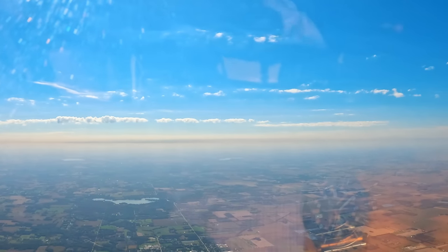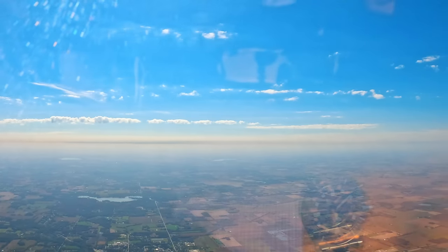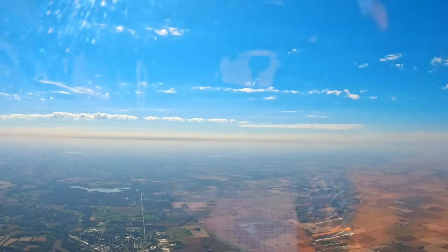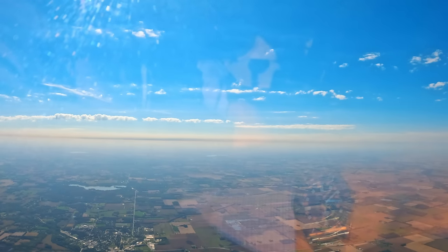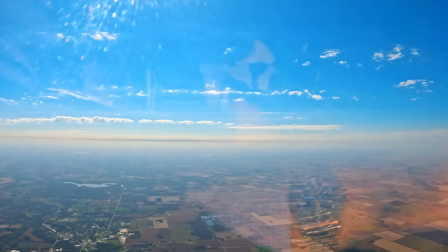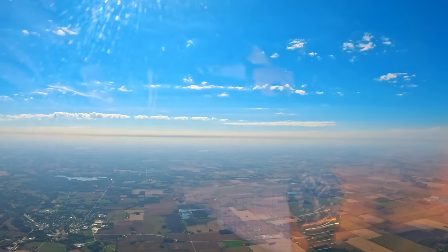Missed approach, which I don't anticipate, but if for some reason there was someone on the runway or something, I'd be climbing out to 1,100 feet, then a climbing left turn to 2,400 feet to this, back to this, Whiskey, squawk 1355. Which is a waypoint. Great thing about the HondaJet.